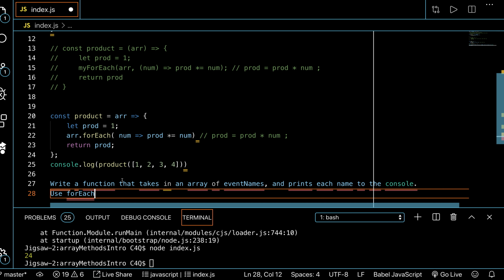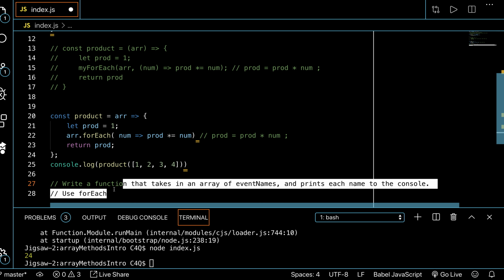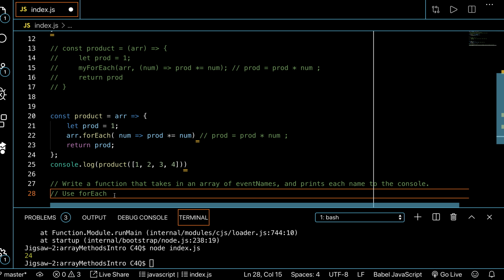Also, before we start, let's talk a little bit about the benefits of forEach versus a for loop. There are a lot of little mistakes people make, like where should I start, starting at 0, and where should it end?